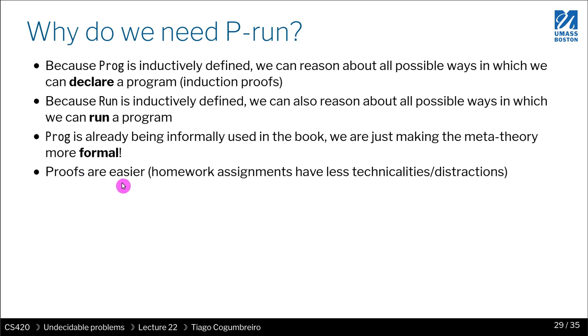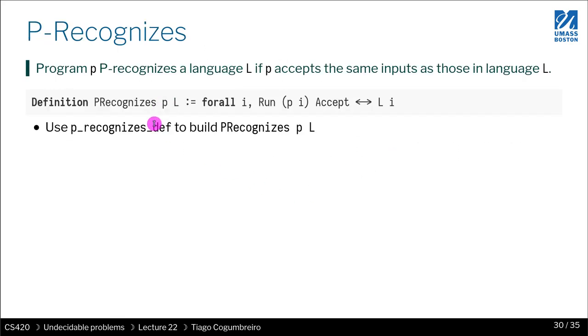Why would you want to use progs rather than run? Because it allows you to do easier proofs. We will have an equivalent for recognizes, decidability, and recognizability for programs rather than machines, which allows easier proofs, less technicalities and idiosyncrasies. It's nicer. This is now very relevant to your homework. After this video, I'll go through a few examples and then all the homework exercises.